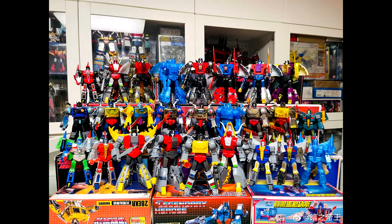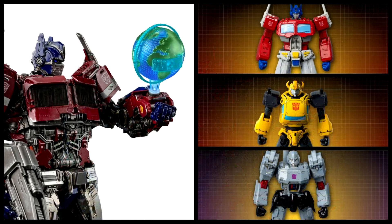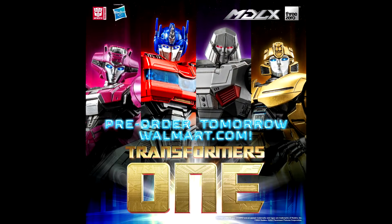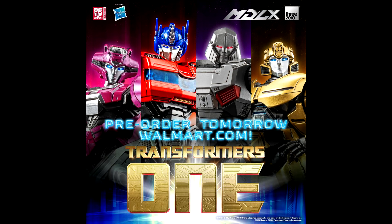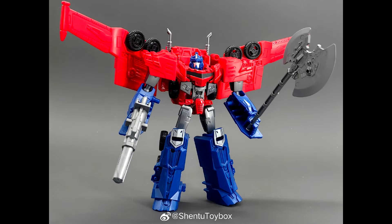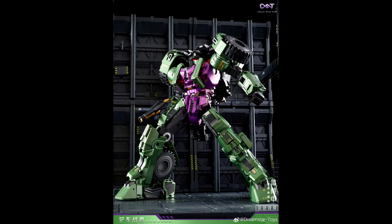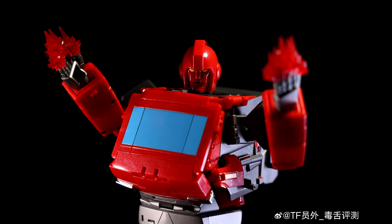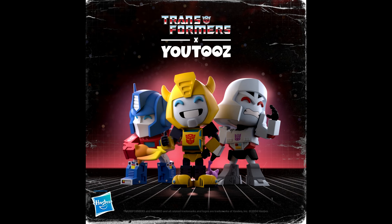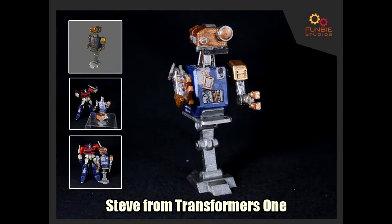That's it for news this week — jam-packed full of great stuff as always. 3-Zero, I cannot wait. New Age Megatron looks great and Snarl is on the way. Is anybody getting that expensive Manju Netsuke button fastener Optimus Prime? Only 10 made — if you want one, go get it. As always, it's a great time to be a Transformer collector. Happy Transformer Day! Hit me with likes, shares, and comments — are you excited for any of this stuff? Be good to yourself, heck yeah Transformers, and goodnight folks.